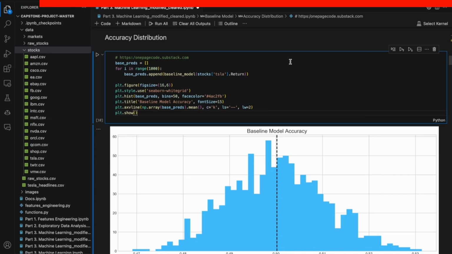It sets the style to seaborn whitegrid and creates a histogram using the data in the base_preds list. The histogram has 50 bins and uses the color hashtag 4AC2FB. A title, baseline model accuracy, is added to the plot with a font size of 15. The code also adds a vertical line at the mean value of the base_preds array, using a black color and a dashed line style. Finally, the plot is displayed.